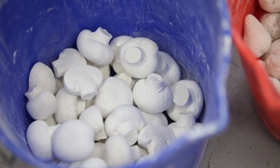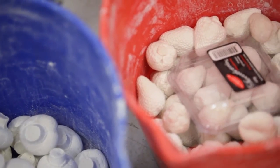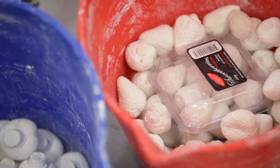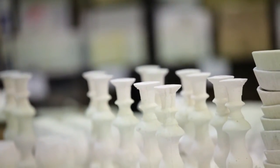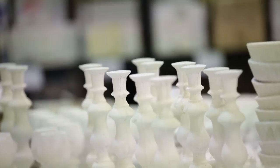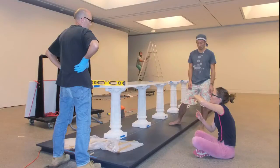The sculpture is pretty hard, and it's harder than concrete. I can tell it's harder because I cut it with a grinder, and it takes longer to cut salt than concrete. It's kind of like marble, and also like marble in that it's really heavy. So that's the hard thing as well, physically moving the tabletop.